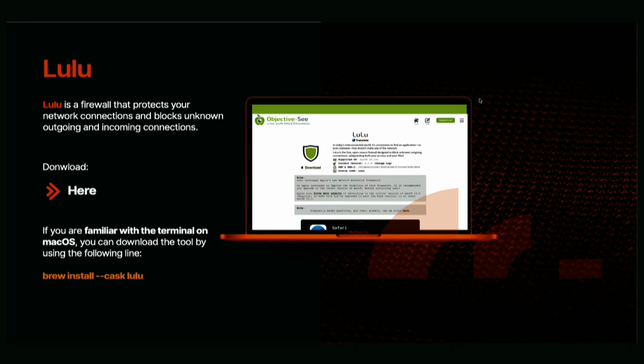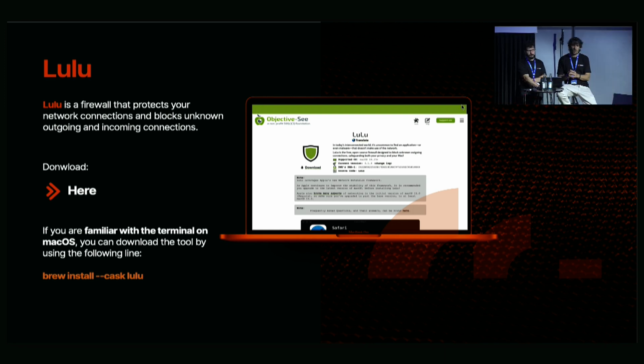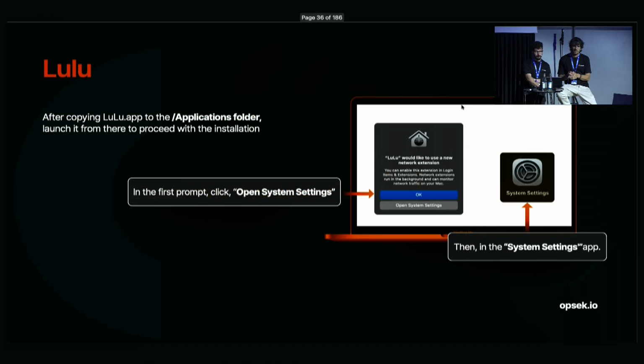So you will want to enable both the Mac firewall that comes with the OS and this other tool. Something important regarding that: I don't know why, but the macOS firewall by default comes turned off.